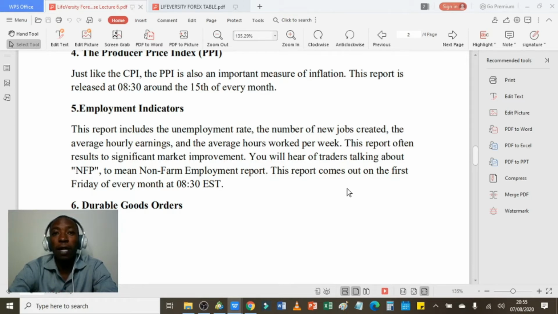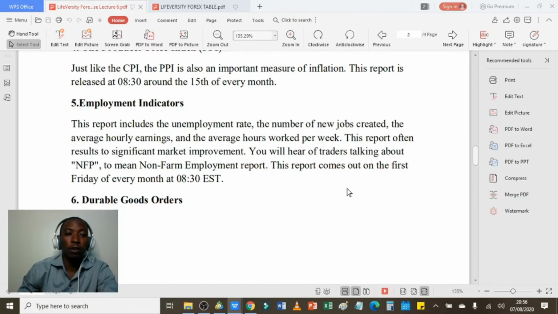is the time when most fundamental news is released, and it is a great time to check out fundamental news. That is why I wake up at around 5 a.m. in the morning to study fundamental analysis. After my devotion and reading the Bible, praying, meditating, I do my technical analysis and go through fundamental analysis in preparation for some of these most important fundamental news at around 8:30, 10:30, and much more. On the 15th, that is a very important date. And then on the first Friday of every month, you will get the employment indicators like the NFP, or the non-farm payroll report.